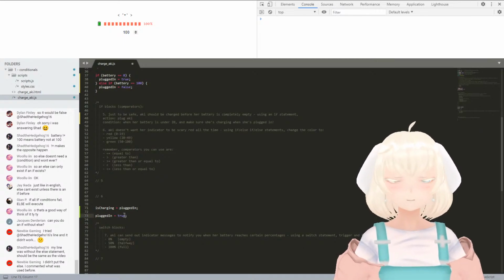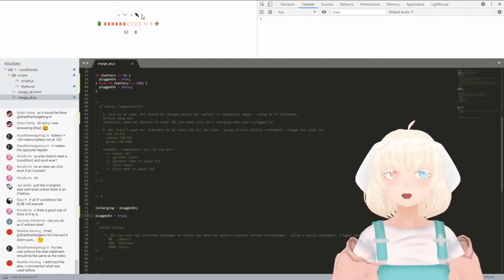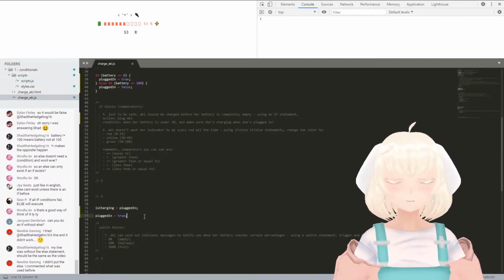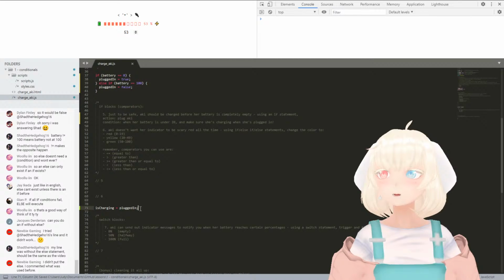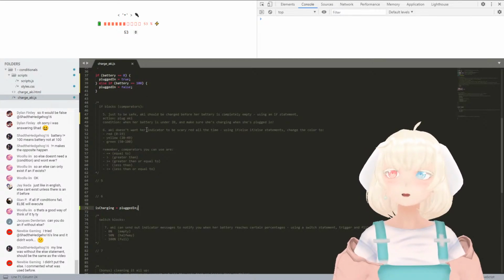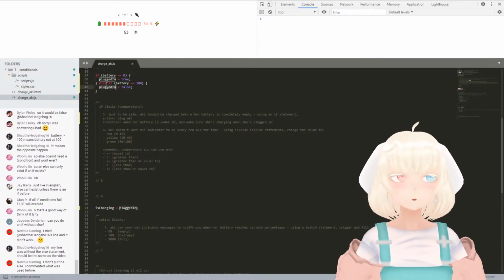Here, we can do true too. So it'll always be one behind. So we want is charging to be set at the very end, after we're done putting in the value to plugged in.